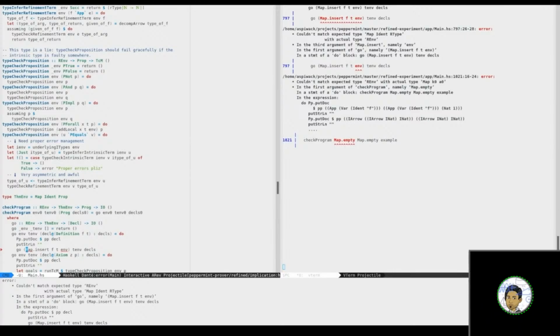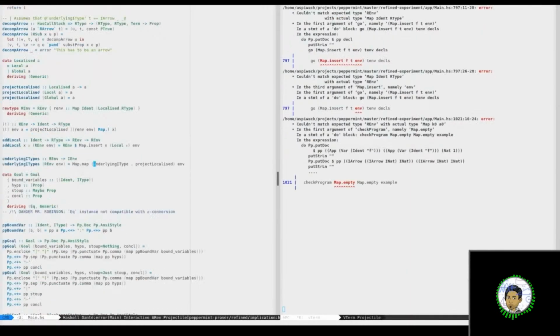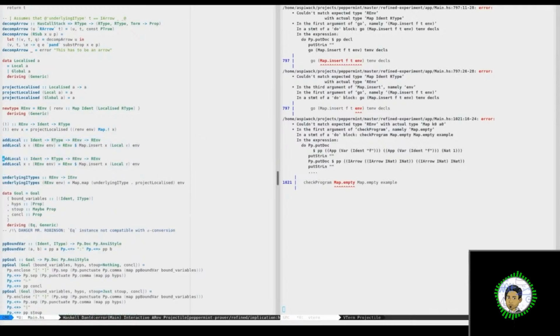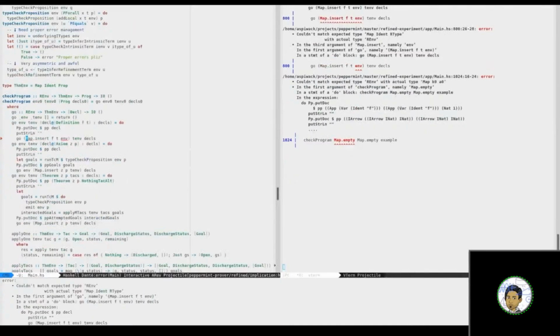That's a global. So I need an add global as well. So this global local business is only marginally useful right now, but the localized thing will make a lot of sense when we tackle shadowing.